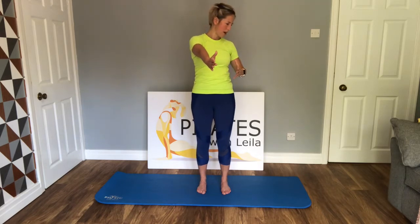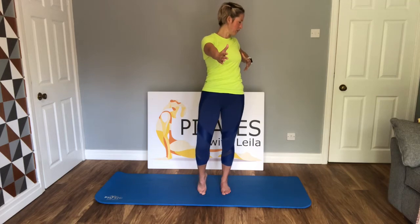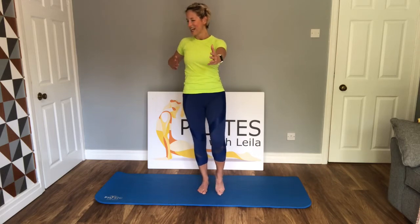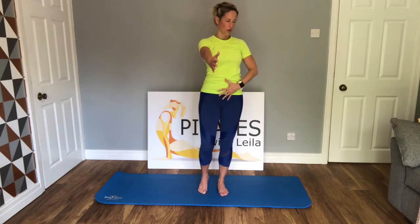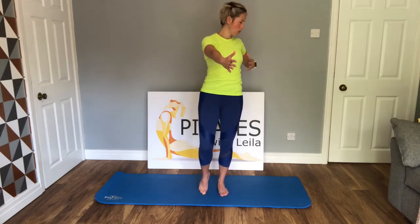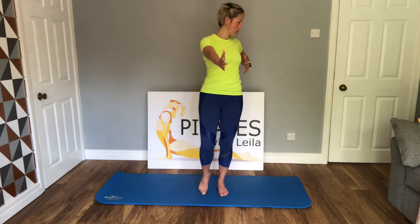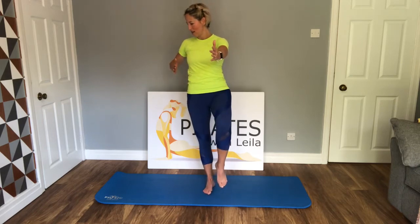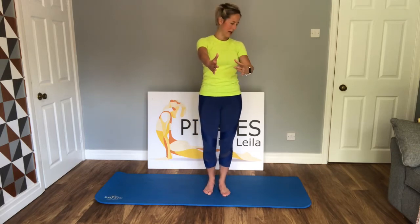Good, so moving into a bit of balance work now. As we bring this right arm back, we're going to lift the left foot away from the floor. Inhale, we come all the way back. So just a small lift to start with. Now, of course, we need to have these core muscles switched on. So particularly as you're lifting the foot, you want to draw in through the core. So grip all the way through the whole of the trunk of the body. Lift up that pelvic floor. Gradually now starting to increase the height of your knee lift. Good, all the way back.